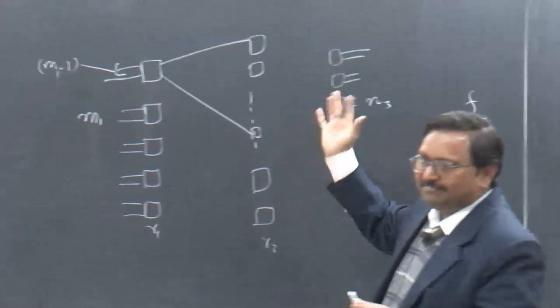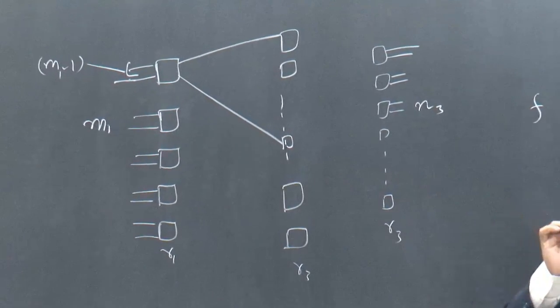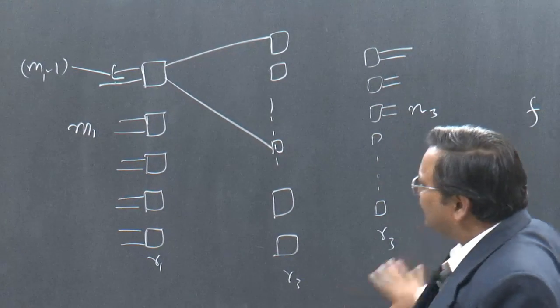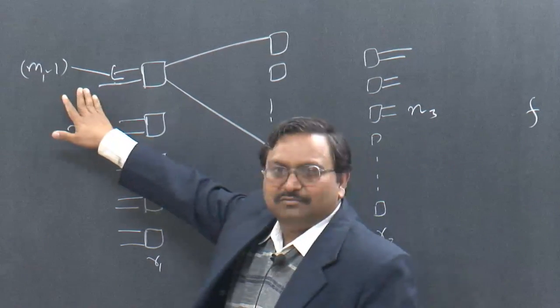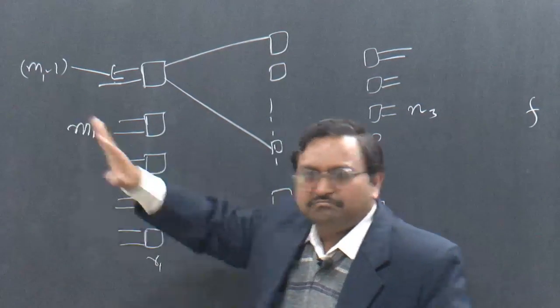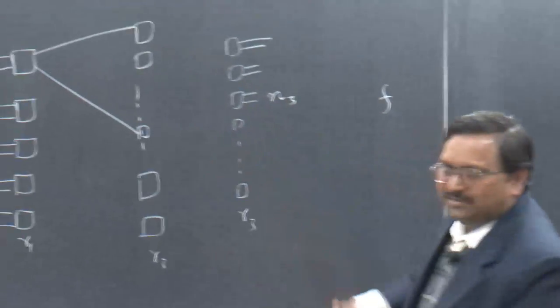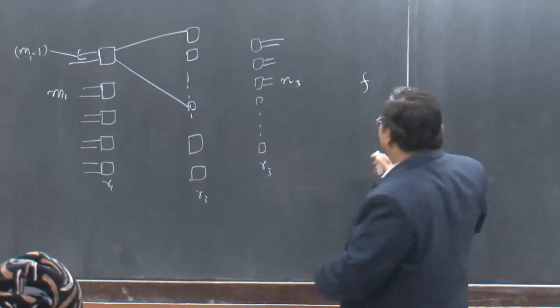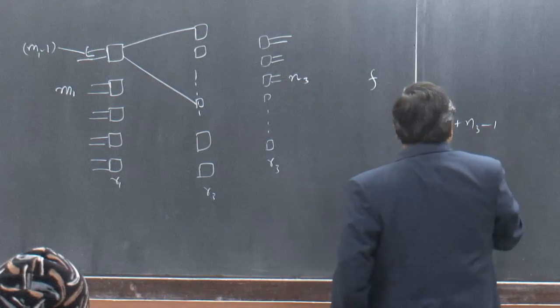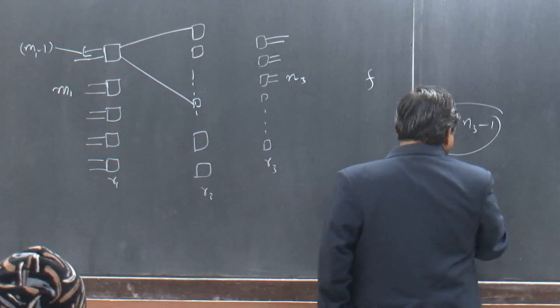Now this F factor will play a role in figuring out the hardware requirement. When F is such that all possible nodes can be connected, there is going to be an optimization somewhere. If I have to connect all the output ports to one port, any switch will work. So here R3 will become equal to M1. That is good enough. So you have reduced the number of elements. But if you start making it 1, the extreme case on the other side is going to be M1 plus N3 minus 1. That is the case when F is equal to 1.